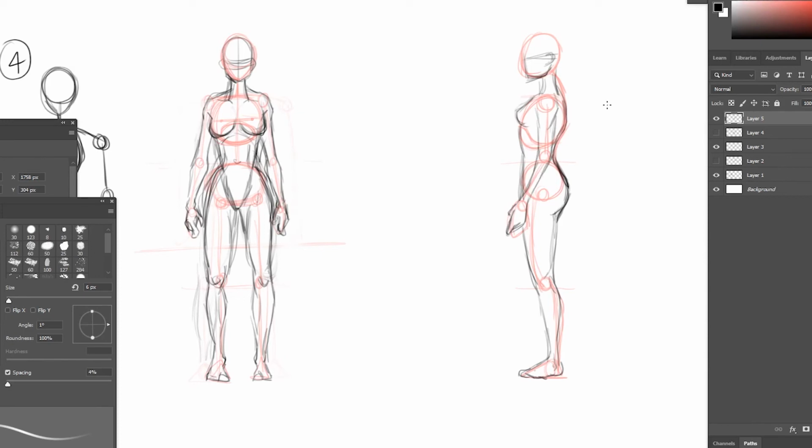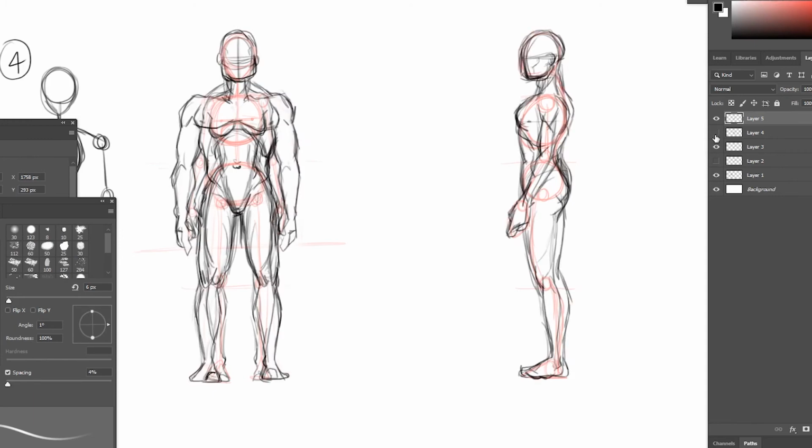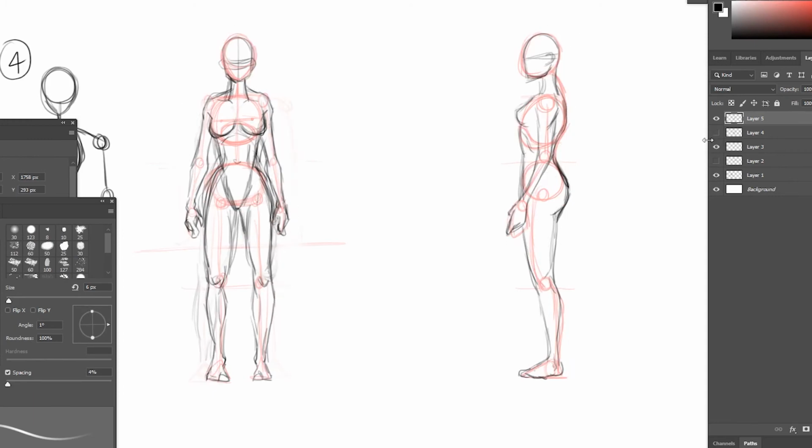And make sure you're still maintaining that arch in the spine when you go in to draw the anatomy over your skeleton. It looks much more natural from the side when you include that bump, when you include it waving inward.